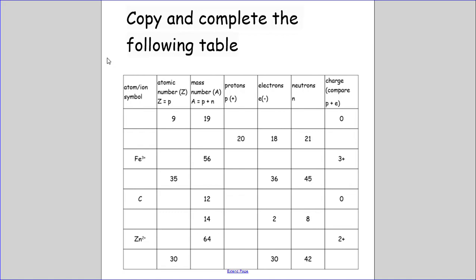Keep in mind that things that are given are hints, like iron 3+. That's telling you that it has a 3+ charge overall, which means in terms of protons and electrons, it would have 3 more protons than it would electrons. Also keep in mind when filling out the table that protons never change. Only electrons and neutrons can have different values. So give it a try. Pause this video and go through, and then when you're ready, we'll move on.